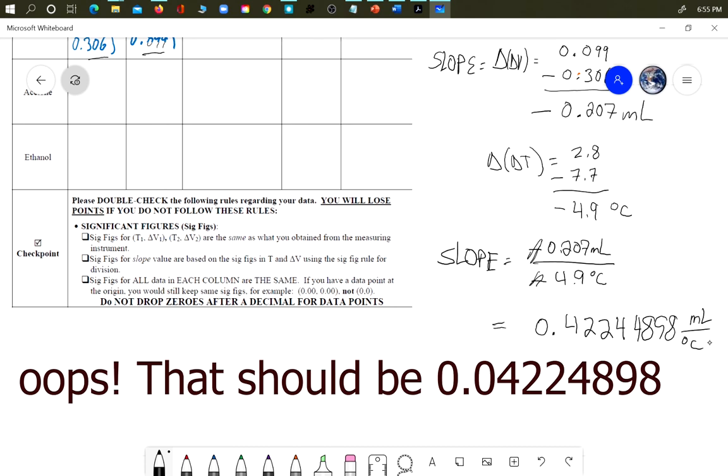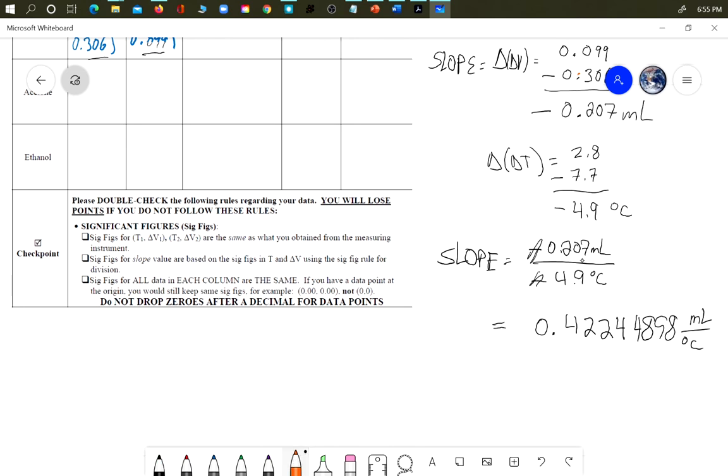That's way too much precision. I got that off my calculator. Another common mistake. Now I have to figure out how to round this thing down. So now it's multiplication and division. All right, so multiplication and division is how many significant figures are there in each of the values. And so this one has 3 significant figures, and this value has 2 significant figures. And so we choose our answer to have the same as the factor with the fewest. So our answer can only have 2 significant figures.